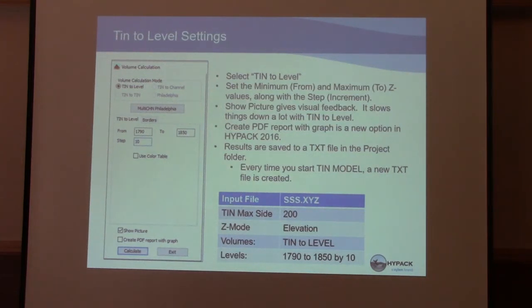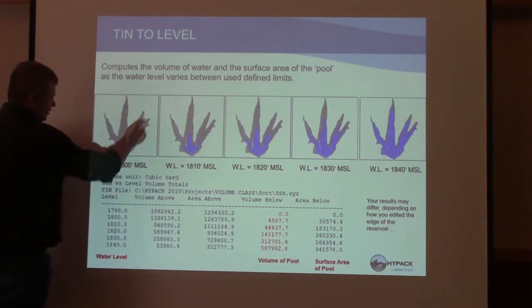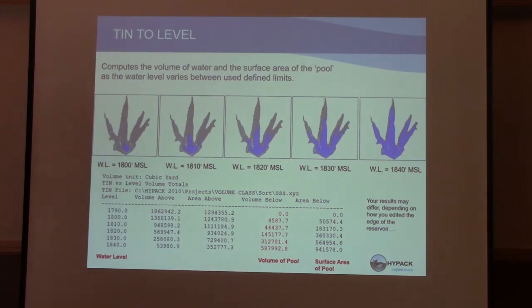In the new tin model program after 2016, we have the ability to generate a PDF of your tin model volumes. I haven't used the PDFs very much, but it's an option. The second thing that I want to talk about really quick, when you do a tin volume calculation, that checkbox right there, show picture. Does everyone know what that show picture does? It slows your computer down doing a volume really much. That's what it does. And the reason it does is when you look at these, these are the pictures it's going to draw. So it's running along and it's doing a tin to level, and it did this and it draws that picture. And then it does this and it draws every one of those triangles on the screen every time. So every level it's going to erase and start over and draw, and it takes a long time. If you don't show the picture and you just want the volume, it's going to spit out a number really quick.